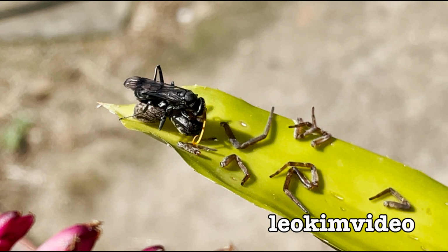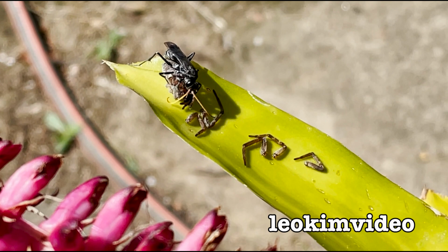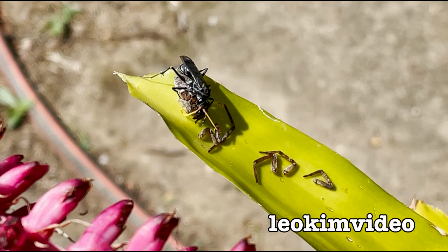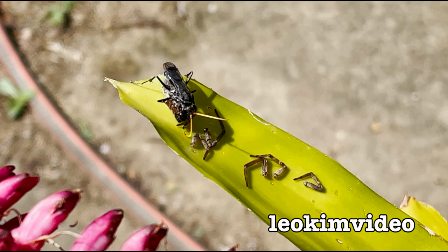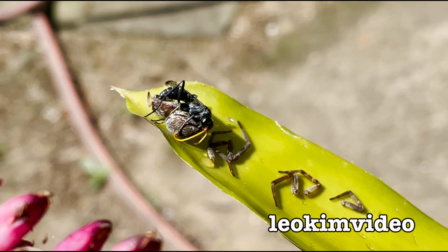Obviously, a situation of wasp one, spider none. There's a bit of wind coming up along the side of the house. It's blowing that bit of leaf around. And I can only assume that the wasp is going to fly away with that wondrous spider body and take it to the lair, where it'll probably use a spider or something to lay some eggs in and then bring up its young. It's a nasty way wasps work. I'd hate to be a victim to a wasp.